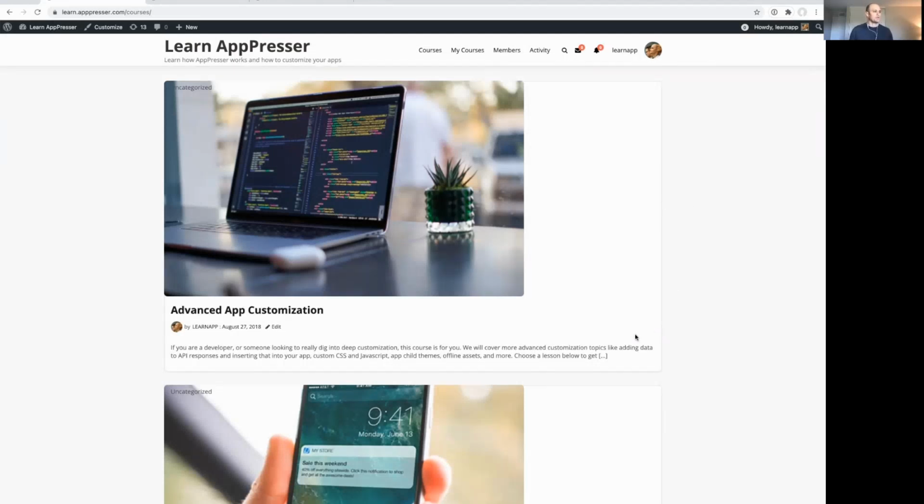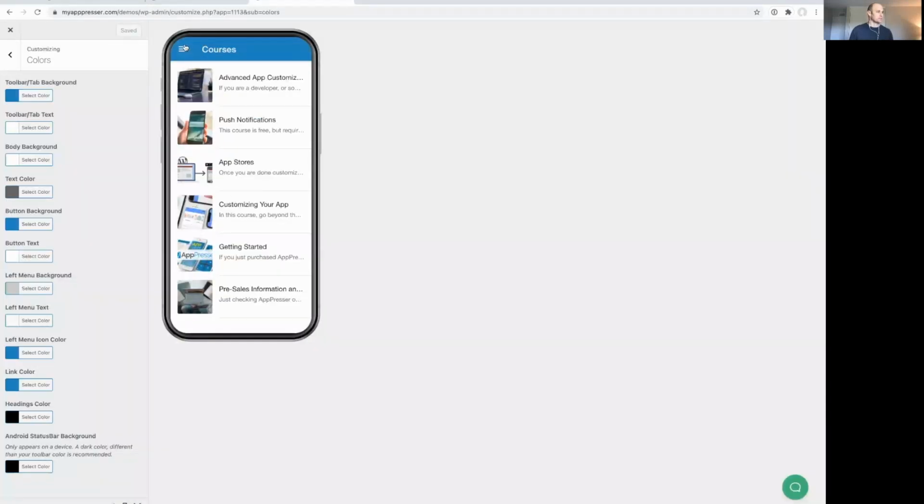And maybe even some other stuff too, like showing blog posts from our blog. We want to send push notifications. We may want a social component where people can message each other, and maybe some other WordPress features, like a contact form. So I'm going to show you how AppPresser can help you do that. What we want to do is take this website and get it into an app similar to this one.